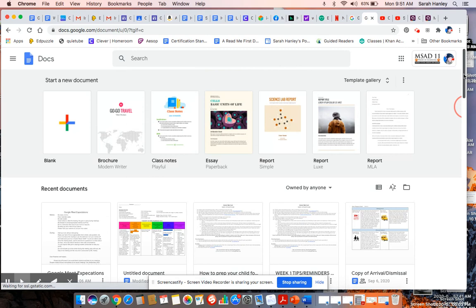Okay, these are some of the options that you can use if you would like to use something that's already been set up for you, but we don't generally use those. We normally come right here to the blank document, and we click on this blank document to start something new. Go ahead now and click on the blank document, pause the video, and then do the work.